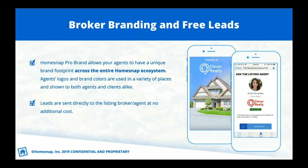Now, I realize Facebook Marketplace is only feeding rental listings. You may say to yourself, well, we don't deal with rentals. It's not really part of our strategy at the brokerage level. But I will say this, it should be a part of your strategy going forward into 2020. And here are 2 reasons why. First, according to the most recent report, 45% of renters regret not buying.